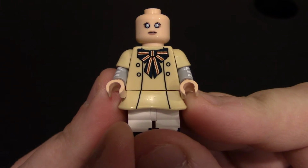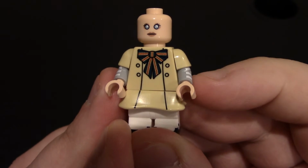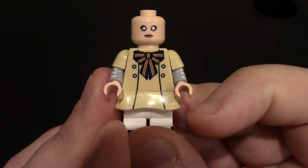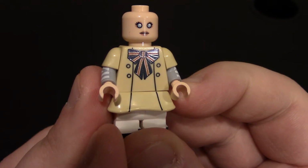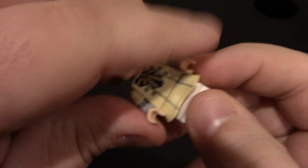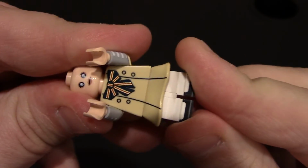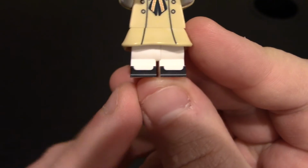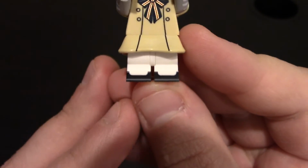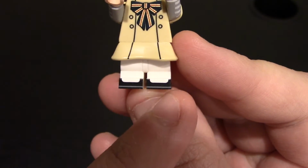And then I'm going to take her hairpiece off just to show that chest printing there. So on the torso we have her big bow in the center with some gold and red detailing on there, which is really nice. We have some seams down the dress all the way down to the skirt piece and buttons on the sides. Coming down to the waist and legs, no printing on the waist, so I can leave the skirt on. But we do have printing on the feet, so it's her little doll shoes. So you can see where the cuts are more in the front because the socks would technically stick out, like they would show through the front. You'd have the laces going over the top. And then we do have the soles of the shoes on the bottom there.